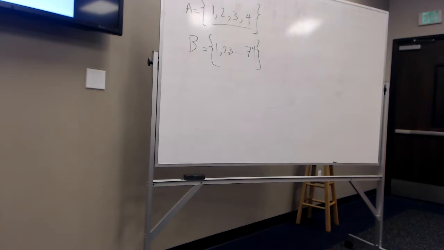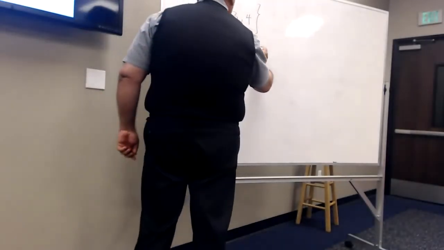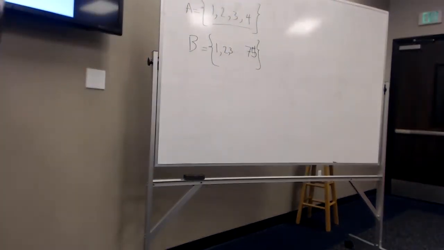P is a set of planets in Earth's solar system. So it's just the names of those planets in the solar system. You have the natural numbers. The first one, as you can see on the PowerPoint, is less than 5: 1, 2, 3, 4. The other one, B, is less than or equal to 75, so we have to include 75. And those three dots are called an ellipsis. And then set C, we just put the names of the planets: Mercury, Venus, Earth, Mars, Jupiter, Saturn, Uranus, and Neptune. All right? Clear?